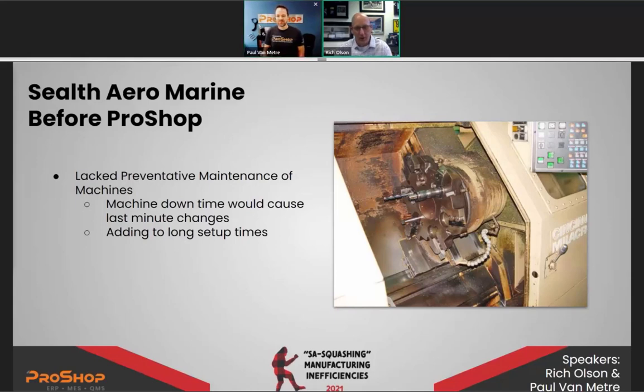So we had no preventative maintenance plan set up at all. It was basically if a machine sounded funny or broke down, or we realized we hadn't lubed it maybe in a while, or lo and behold, the coolant smelled rancid. It was like, oh, we need to deal with it. And so unfortunately, that usually led to a machine being down for several hours, maybe several days. So you've had this machine set up, you're going to have to tear it down, move it over to this other resource, reset it back up, and reschedule around to fit this machine in. And the fact that ProShop has a better system saves those inefficiencies.